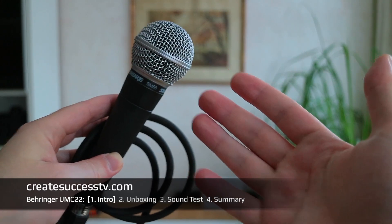Besides testing a dynamic microphone, we can also plug in one of the more sensitive condenser microphones and switch on the 48-volt phantom power. I'll do a little A-B testing so you get an idea of how the audio interface performs with these two types of microphones. I'm also going to tell you about my experience using this interface and what kind of settings you can pick inside your computer. Then in the last part, part four, we'll do a quick summary and conclusion. Let's get rolling with the unboxing.